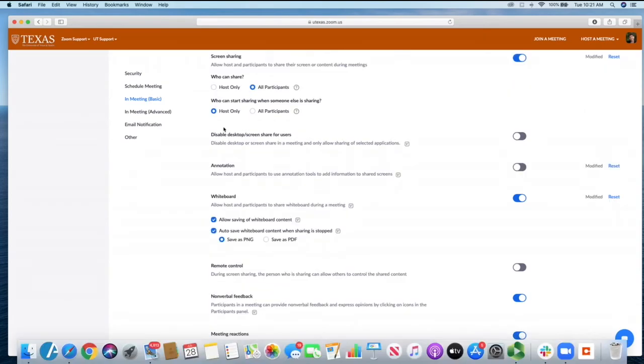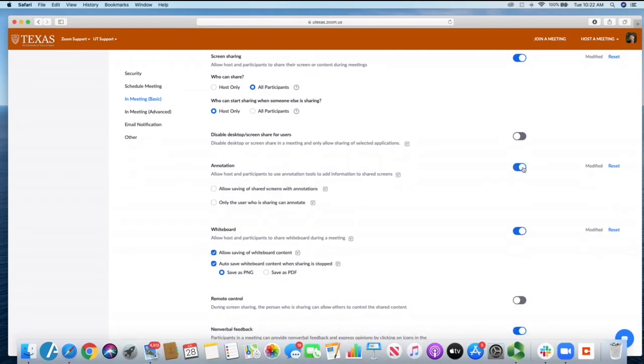And a little further down on the page, look for Annotations. Clicking this button allows both of you to use annotation tools while looking at the paper. You may also want to click the option to allow saving of shared screens with annotations. This allows students to retain the work you did together in your conference. Now you're set up to run a writing conference.